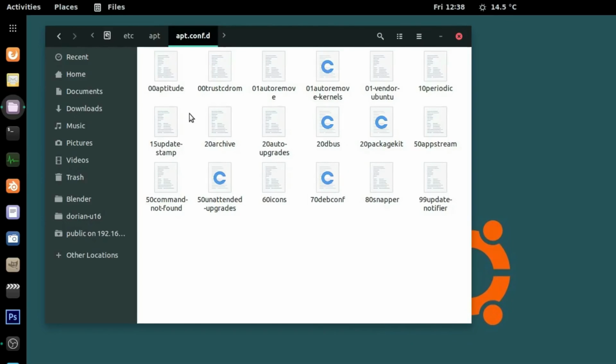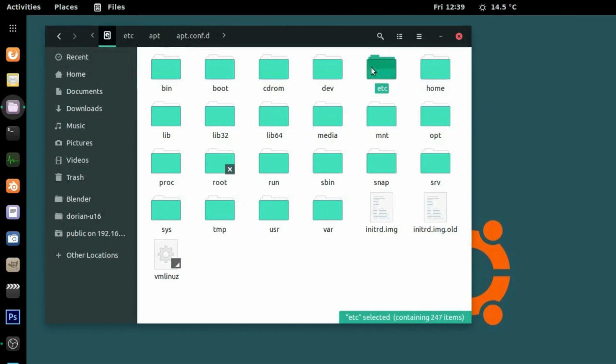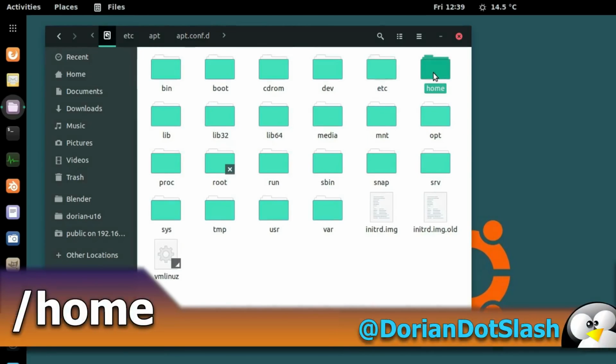So if you're looking for something that is a system-wide application and not a per-user setting. For example, LibreOffice would have settings in each user's folder, and it wouldn't be system-wide because each user can have different settings. And this brings me to the next folder, which is home. However, I'm going to save this for the end because there are some things I want to discuss about it, so we'll come back to it later.